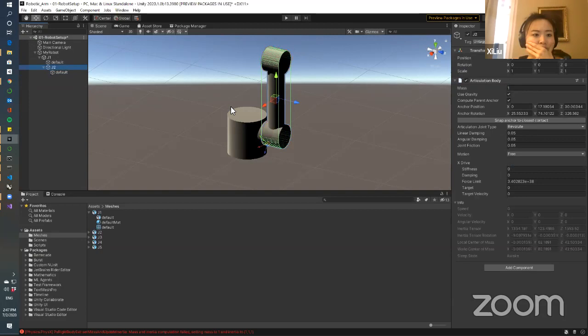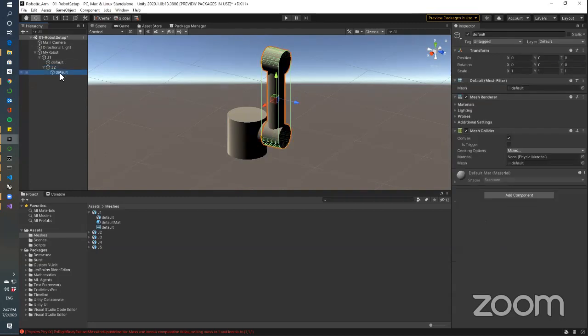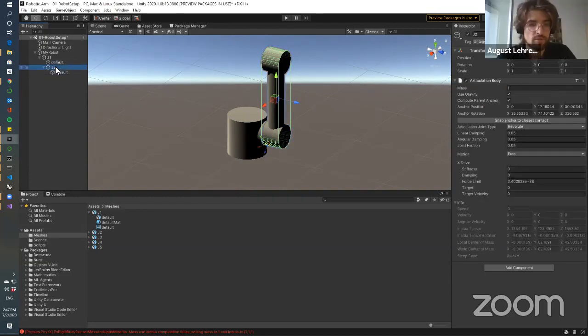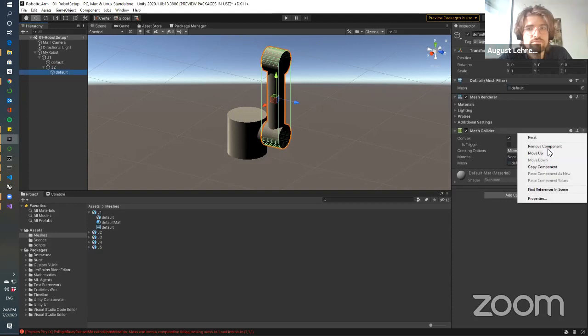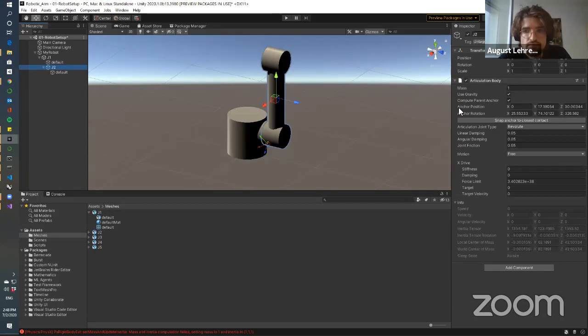Just a question, you don't have to have the collider on the J1 object? Yeah. It doesn't matter. You can add it here as well. But I think you have both now. Sorry, I'm kind of new to Unity. Does it matter? For this, it doesn't matter. Okay. You can add it here. I mean, I never had problems, but let's try to see. If I add it here, probably you are correct.